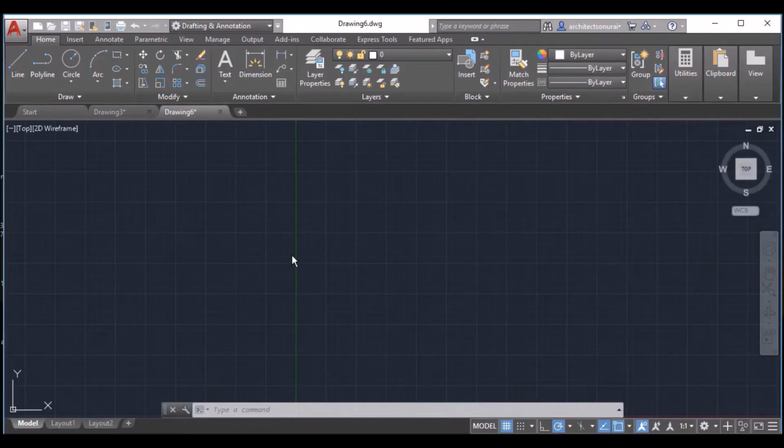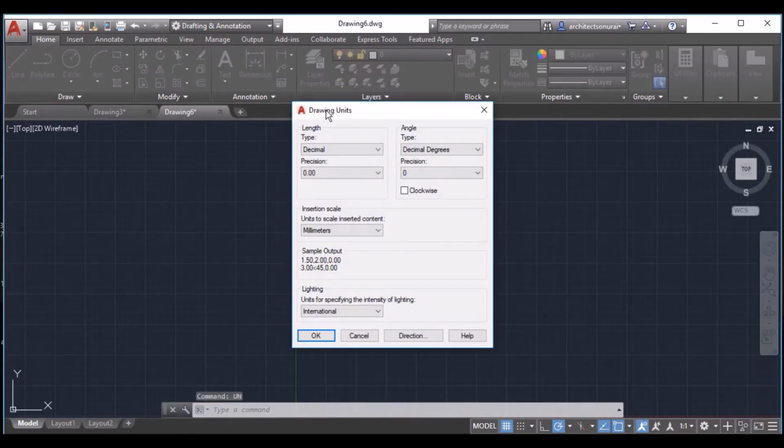And for changing units in AutoCAD, you are required to type the shortcut command UN, enter. For units, UN is the shortcut command, so I will type UN, enter, and this Drawing Units window will come, and after this we can start changing our units.